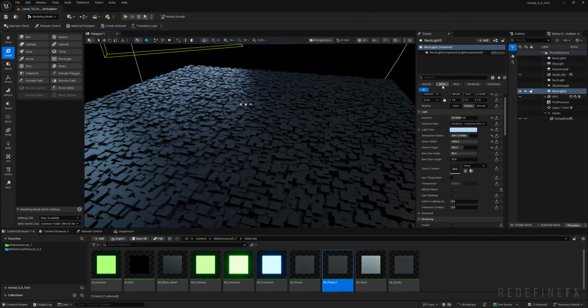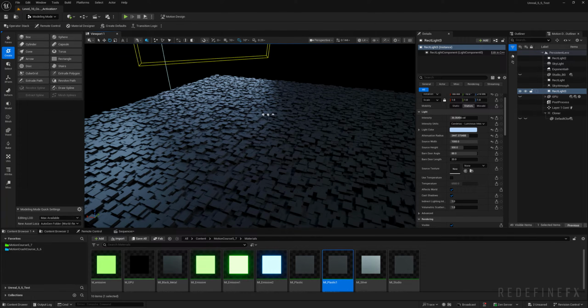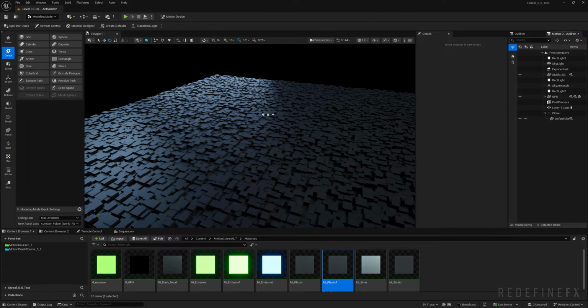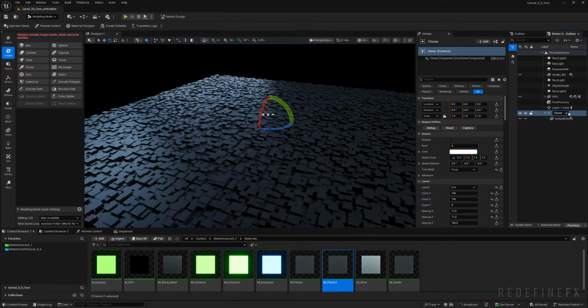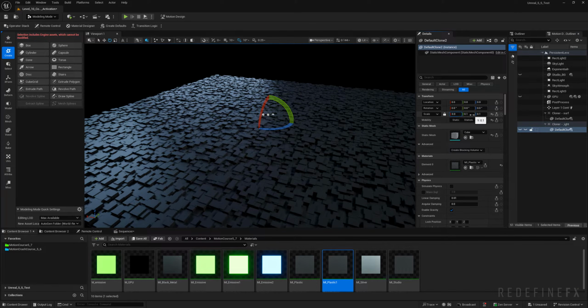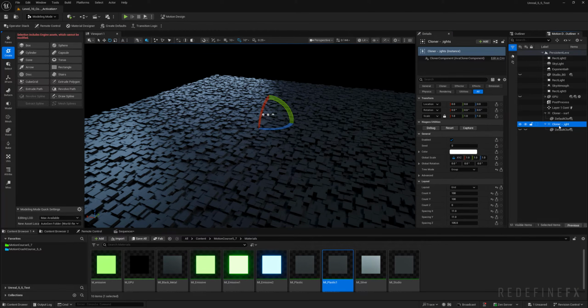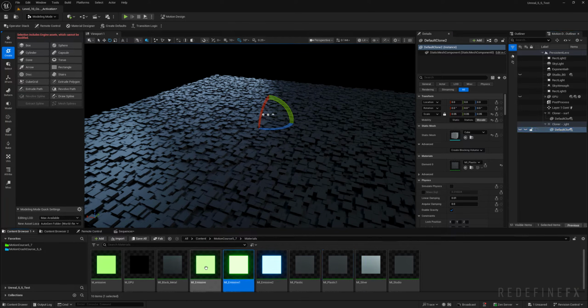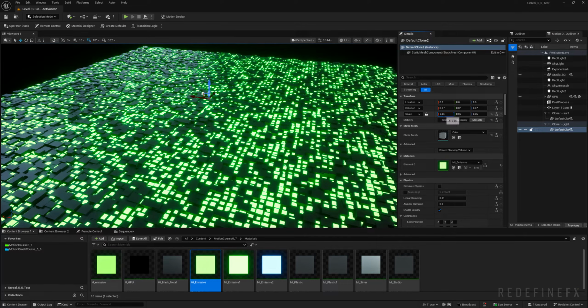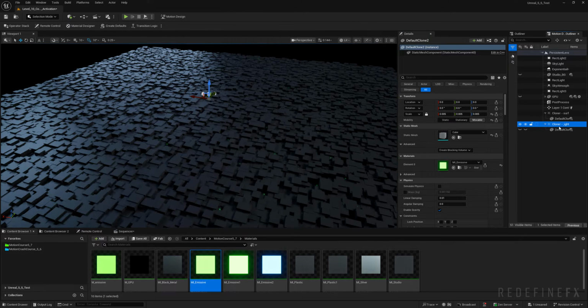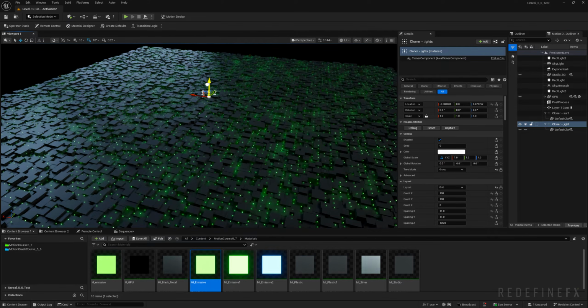And now I want these tiny green lights here and there. So let's call this one cloner surface, and then Control D, F2, and cloner lights. Set the scale to 0.05, might have to be even smaller in the end, and give it that emissive material that we have here. Yeah, so they're still too big, so let's try 0.005, and then you have to move the cloner up, and there are still too many of them.